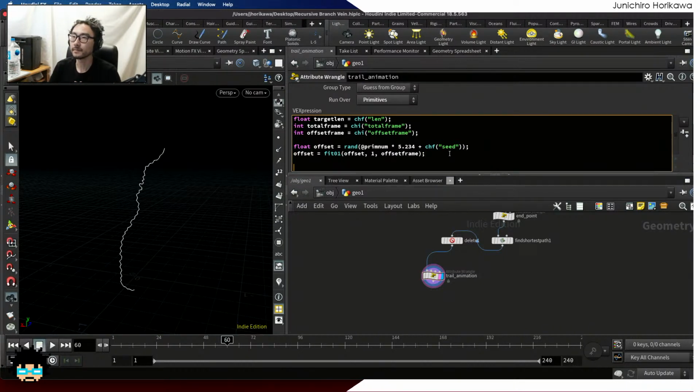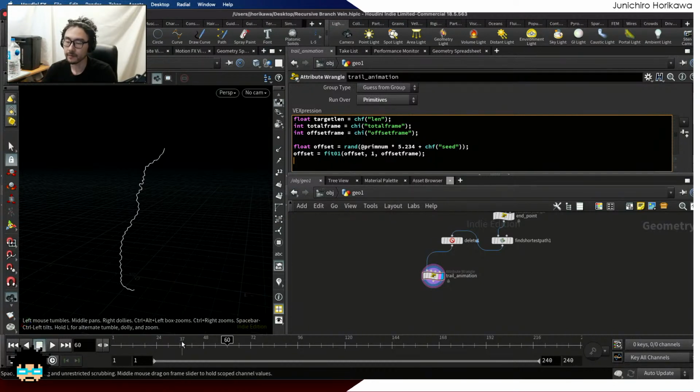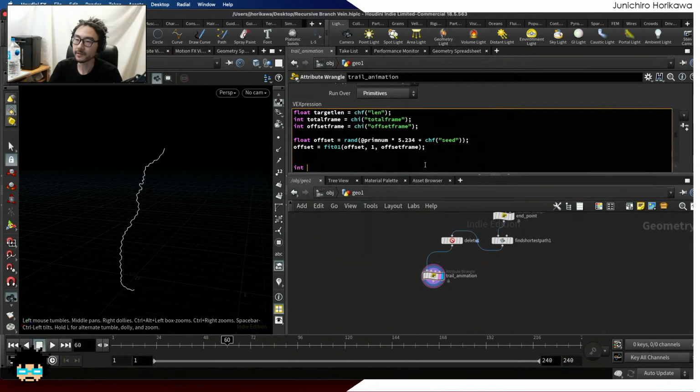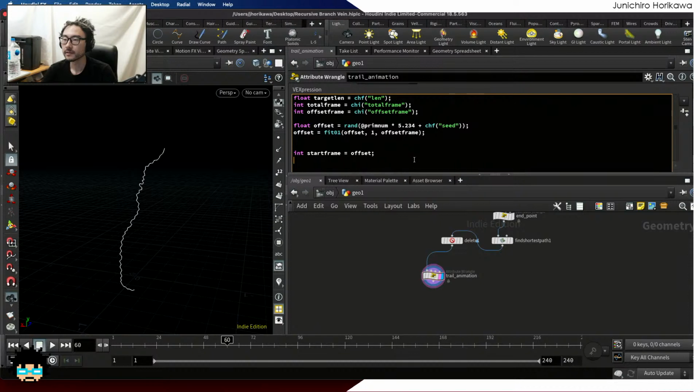Right, now this offset frame is going to be used as a starting frame, where the animation starts. So let's rename this: int start frame is equal to offset. Now let's also create an end frame as well. When is this animation trimmed?